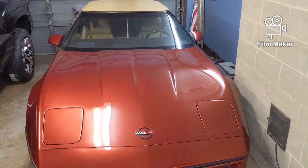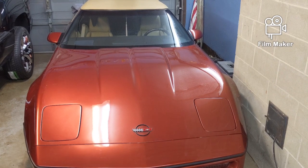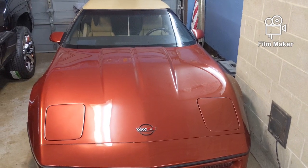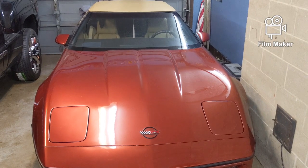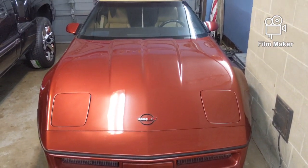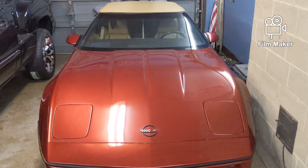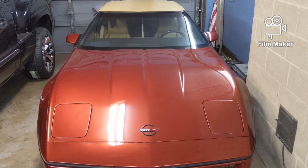If you're wanting an economy car, get a tune-port car. Get an 85 to 91. Seriously, these things get incredible fuel mileage. They're easy to maintain, just about as easy as anything you could ever put on the road. They're very reliable. You'll have a blast. And if you go through somebody like NCM Insurance, National Corvette Museum, or even Haggerty, they're extremely cheap to insure. So definitely look at one of those. Now, if you're wanting a car just to turn into a vet cart, buy anything you can dirt cheap. That's going to be your best bet.